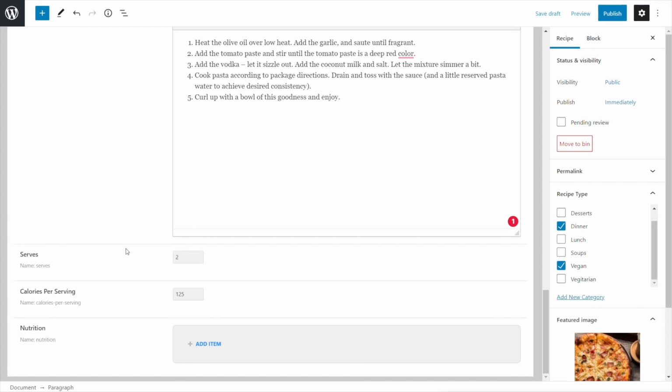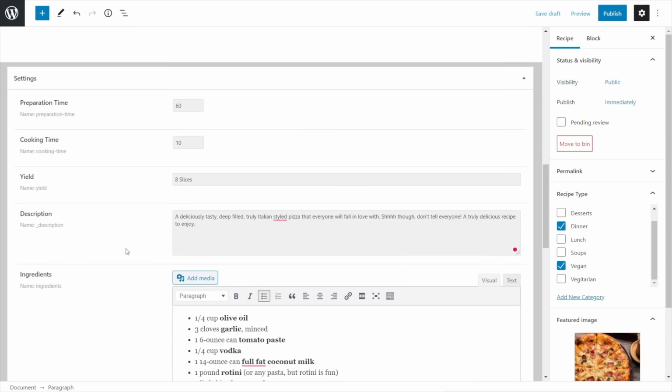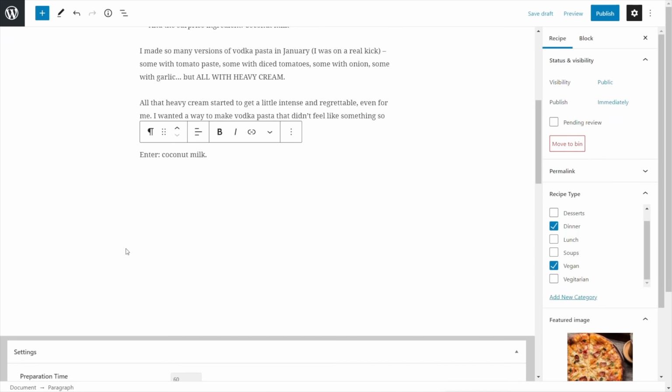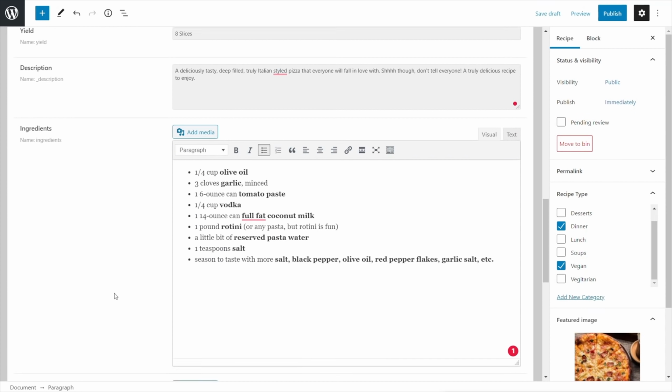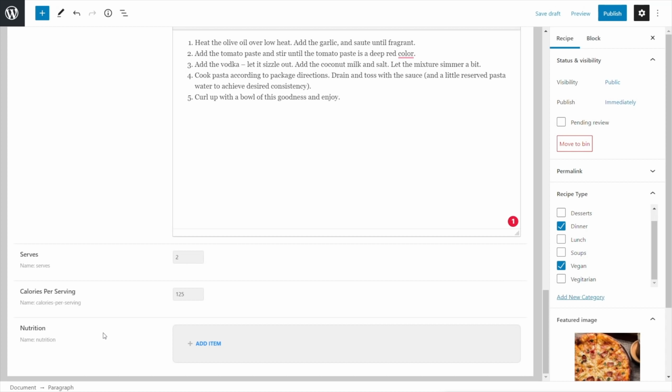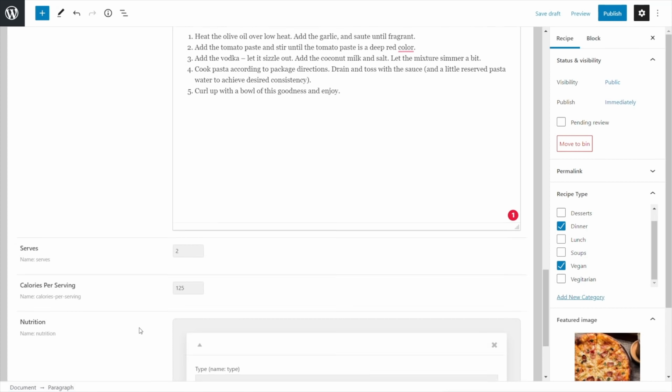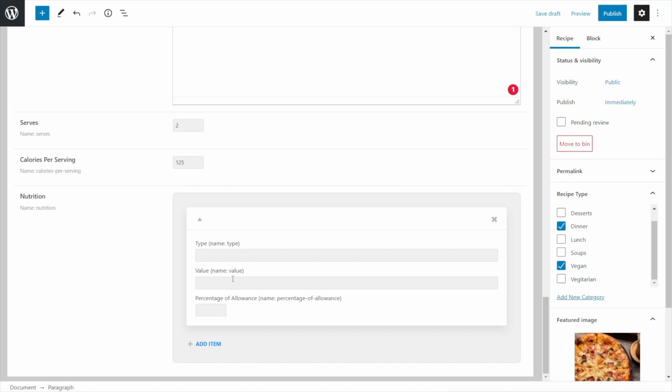Okay, so that's our first entry inserted, all except the nutrition information. As you can see, it just works exactly the same as a normal post inside WordPress, just with an extra pile of fields that are custom to this particular post type. But let's take a quick look at the nutrition to see how that works. You can see at the moment it's totally blank, and we could leave it that way if we have no nutritional information available. However, we click on add item, you can see there's the three fields that we inserted into our repeater. So now we can just basically fill out the values inside here, and we're just going to drop in a couple of different values just so you can see how it all works.